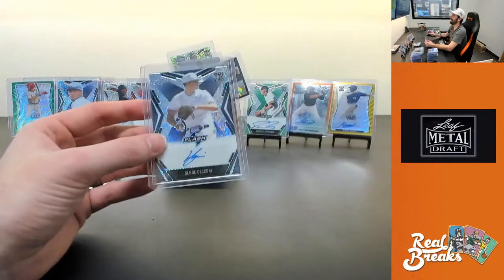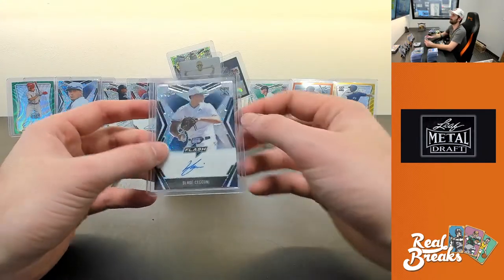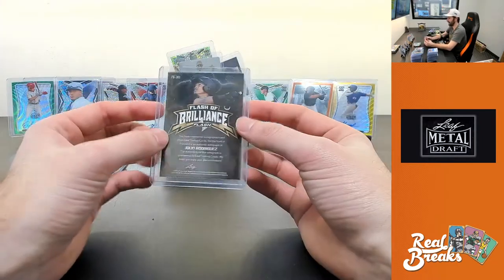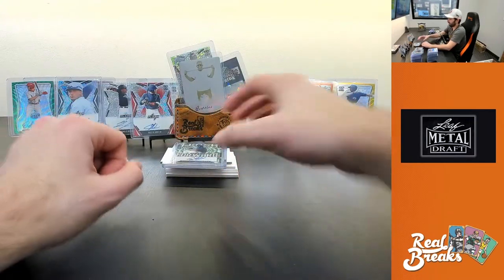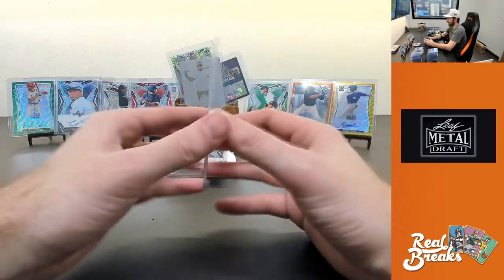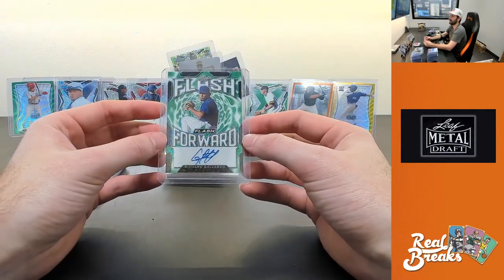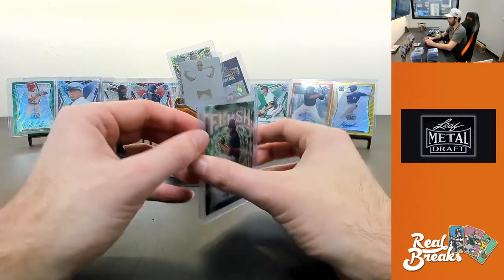Slade Ciccone at a 50? Jeez, that's three in a row. Skunks off the board. J-Rod, Flash of Brilliance auto. Let's see, J-Rod's going to Jacob Sessom. Richard Gallardo. Flash forward green, 25 of 25. He is on the skunk list, so that'll go in that pile.